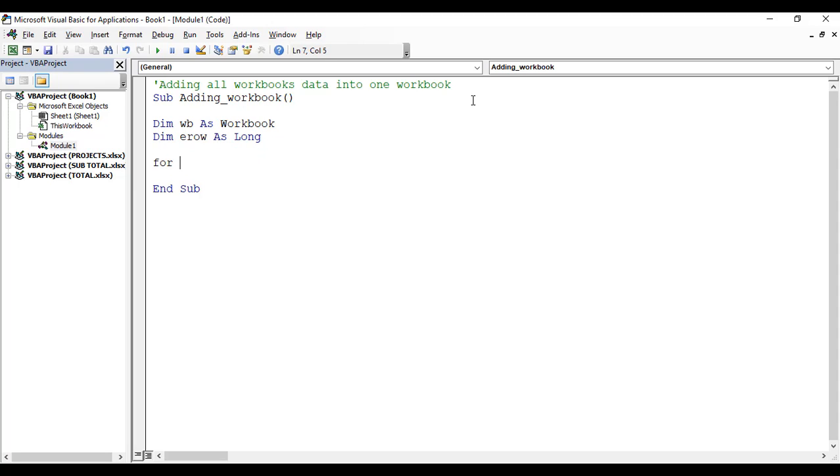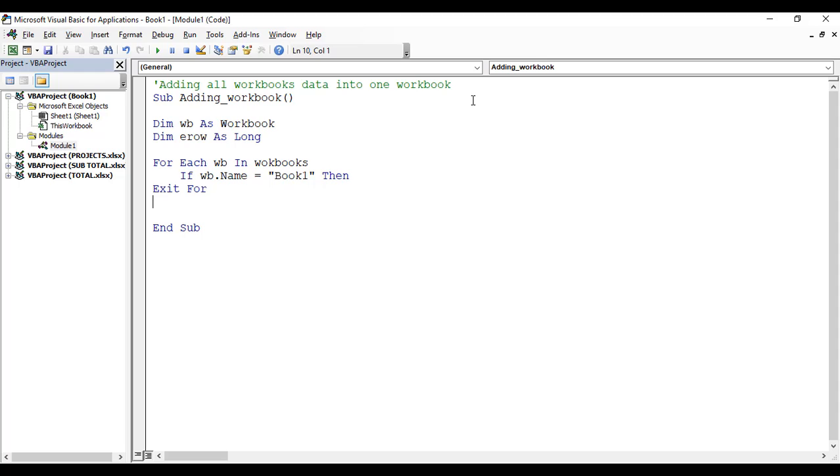After that we'll go for a For Each loop. In the For Each loop we'll check each workbook from Workbooks. In Workbooks there are all the workbooks, and it gives one after another. Then if the workbook name, WB.Name, is Book1, because I want to copy the data into Book1, then say Exit For, which means it comes out of the For Each loop if it is Book1, because that complete data we want to copy into Book1 from all the 3 different workbooks.